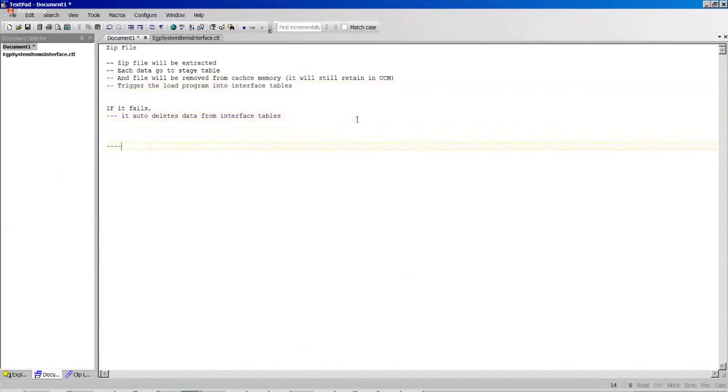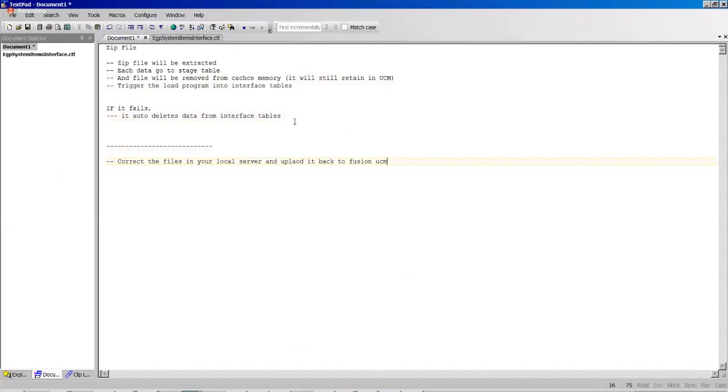So what to do next in this case? Correct the files in your local server and upload them back to the Fusion UCM. That's what we need to do.